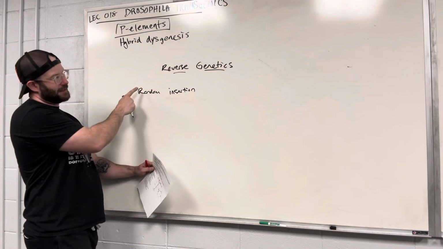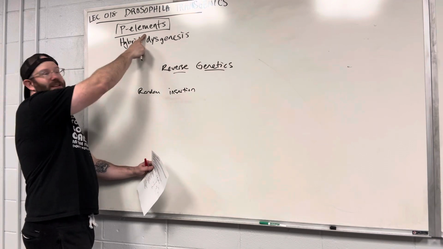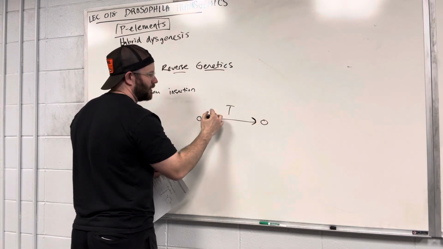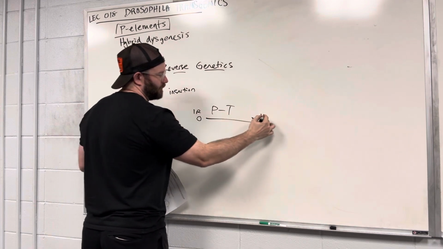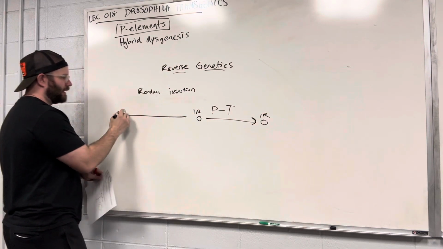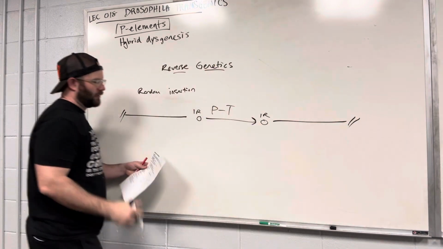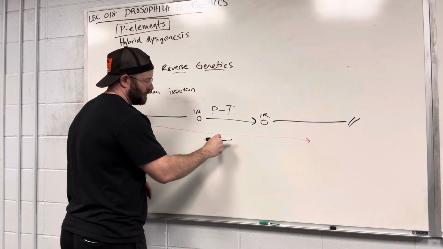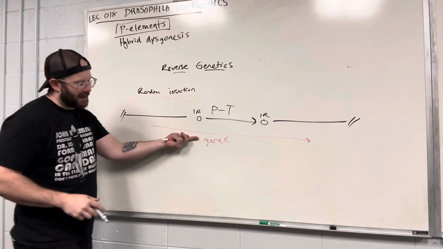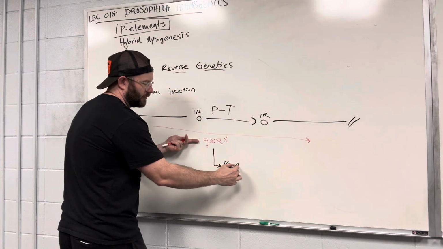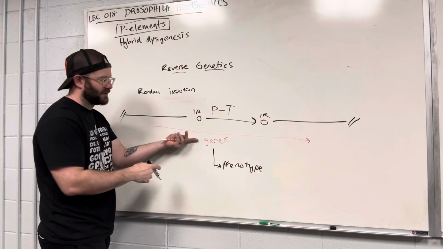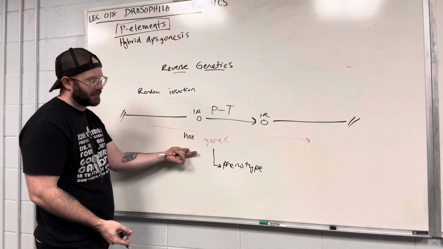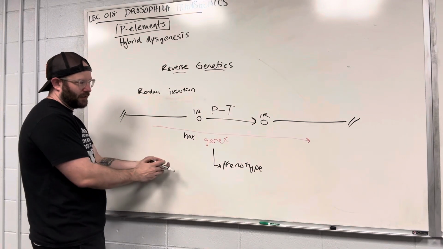In this case, it's very easy to detect the site of the insertion because you know exactly what is getting inserted. Typically it's the P element transposase. So if you have the P element transposase with its own inverted repeats, this is what gets inserted into the Drosophila genome. And if it got inserted right in the context of some gene X, that can often then produce a phenotype. Imagine, as an example, we inserted into some Hox gene X, which controls the wing, and you got some weird, bizarre wing phenotype. You could figure out the gene that was controlling that wing phenotype.